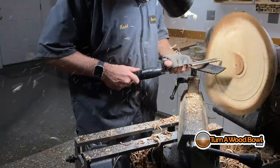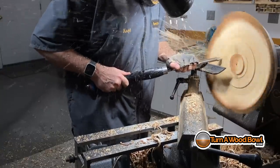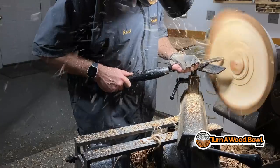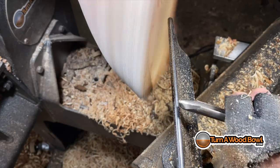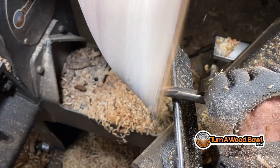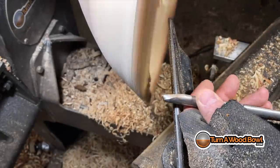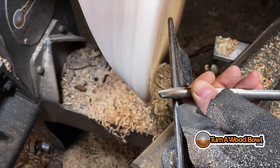If you've seen any of my other videos, you know that I like to work from the wall area outward. I was taking a little bit too big of a bite there — just roughing material out, taking a little bit too thick of a cut, and it actually caused the lathe belt to slip a little bit. So once I've got some material removed away from the top rim, what I'm going to do is use my half-inch 55-degree bevel swept-back bowl gouge to start establishing the wall thickness. The way I do that is I make sure the bowl gouge bevel is parallel with the exterior of the bowl and just follow that around.